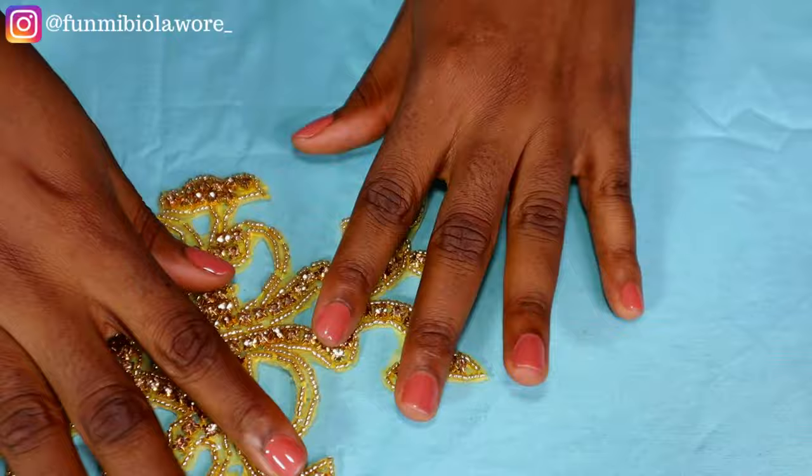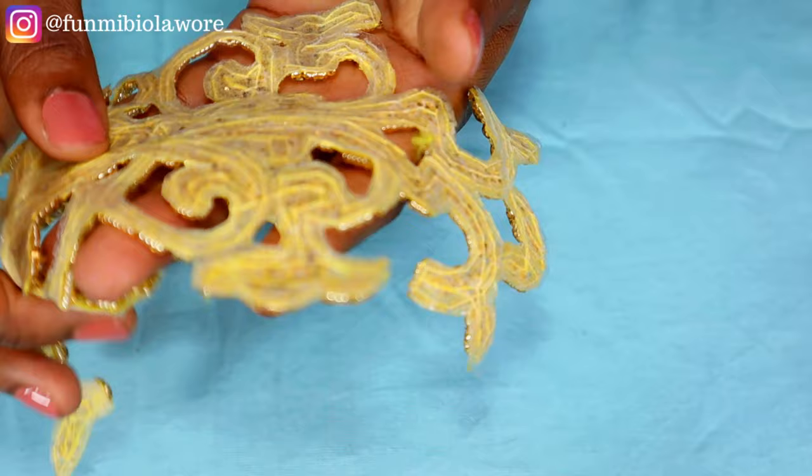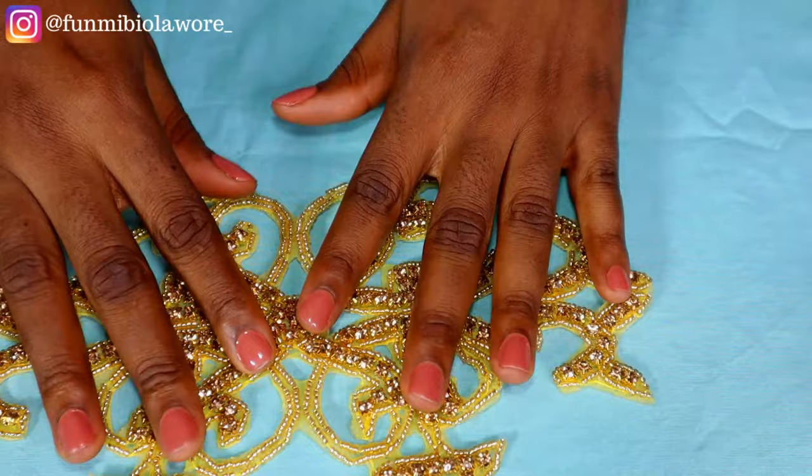Anyway, so this type of applique is slightly different because what we have at the back here is some kind of waterproof material. It looks like nylon. All right, I don't know if I'm supposed to peel it off. Maybe I'm supposed to peel it off, actually, who knows, but that's beside the point. So what I'm going to do now, like we did the last one, is trace out some of these spirally looking patterns.